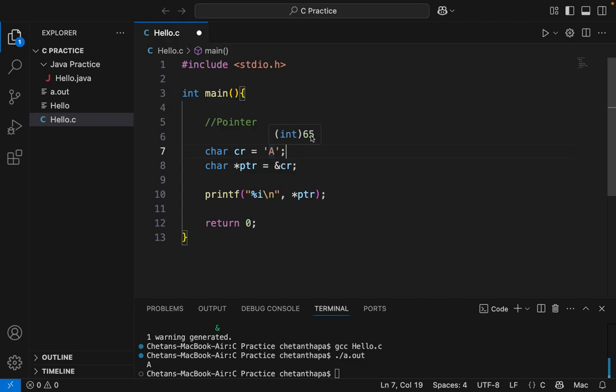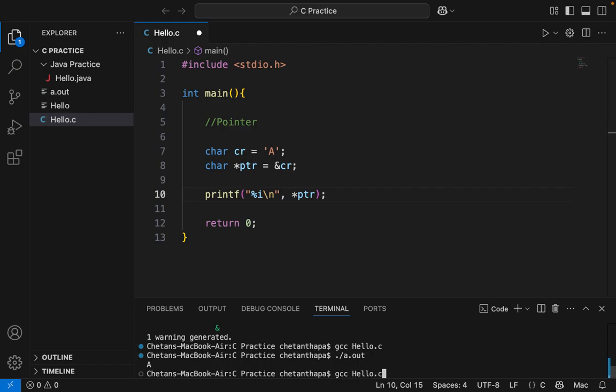Now we want to print this pointer variable, and here the data type we have given is integer. So here it will print 65 because the ASCII value of A is 65.